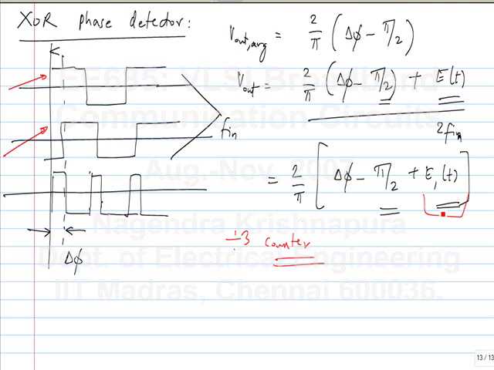The other one is that the amplitude of this error signal is quite large. What is the peak to peak amplitude of VFT? 2, right? So what is the amplitude of V1 of T? 5. So that's a large signal, right? Pi is like half of the cycle. Is this point clear? This disturbance, if it is small, you can always neglect it. In a real circuit, you will always have all kinds of non-idealities. You have disturbances here, and the disturbances are quite large.